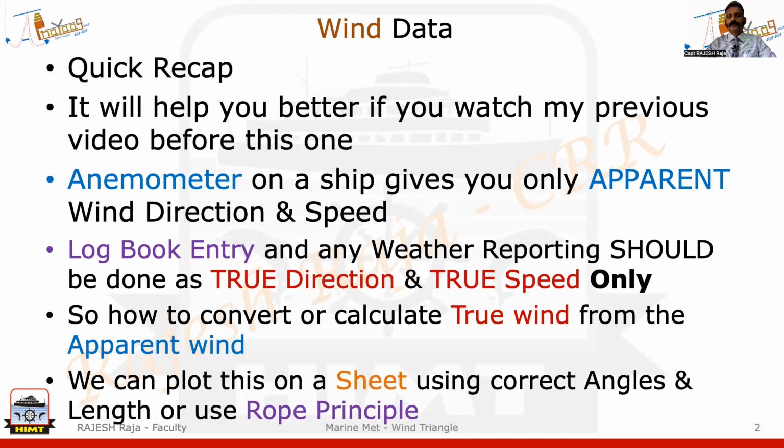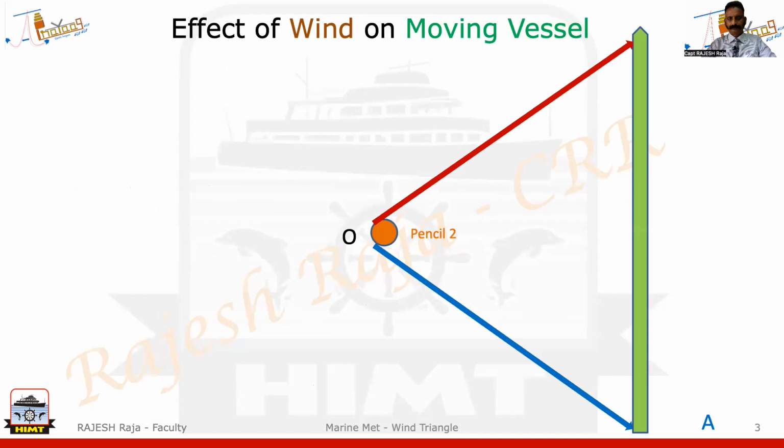And then I showed you a pencil and a rope principle. I'm going to just recap that concept because in day-to-day life on board, you can still use this rope and pencil concept to quickly come to an approximation. You will not be accurate, but an approximation you can still get. Rather than writing false readings on the logbook, you can still use it. I'm going to show you a bit of that.